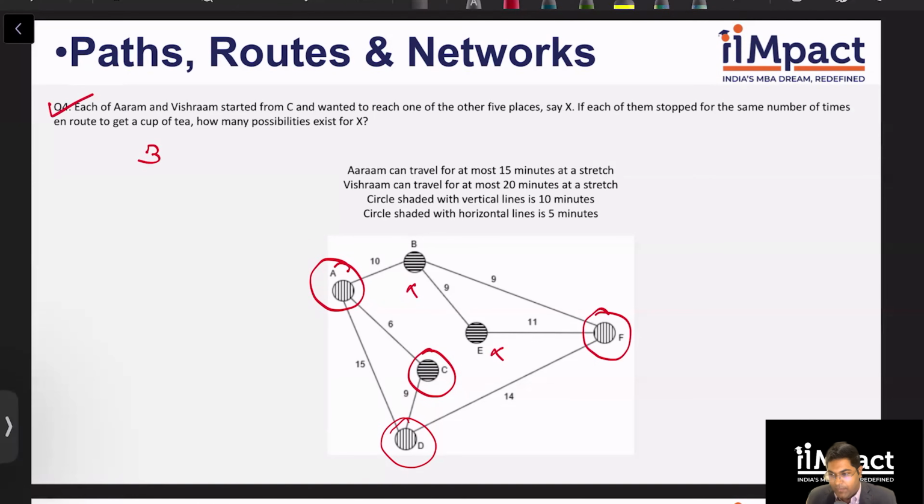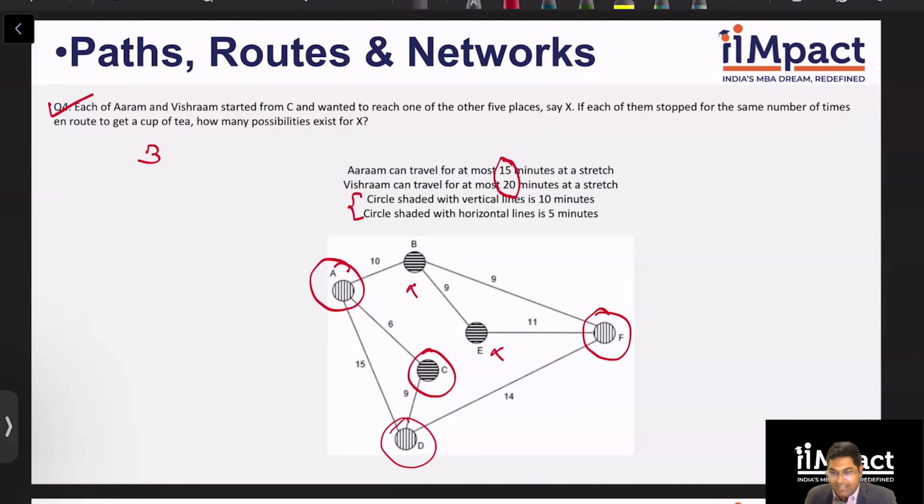So guys, I hope you're able to understand how we can do this without really calculating all the routes and all the distances and times and so on and so forth. Not required. Be smart, understand what are the bottlenecks in these types of sets. And I think this 5-10 minute bottleneck and understanding that any time between this range, these are the 2 things which are going to affect the complete set. There is nothing else. Okay? Alright.